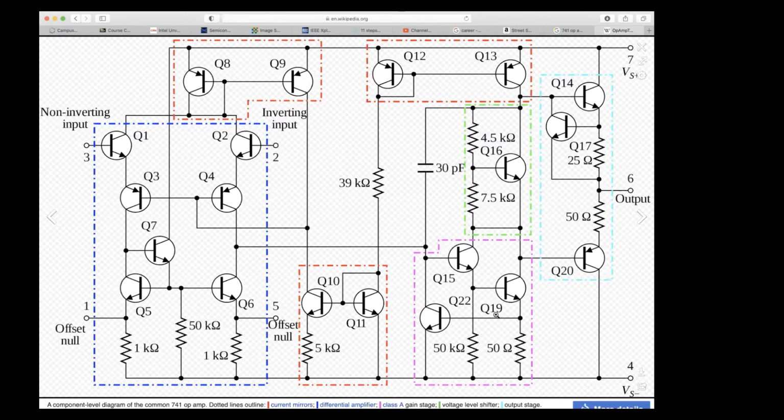I haven't counted, but it says here there are about 20 bipolar transistors. You'll see some of these topologies, and it looks very confusing, but this is the kind of stuff you'll see. This is a bipolar transistor, this is a cascode. There are different structures here, but that's what you'll see in a schematic.